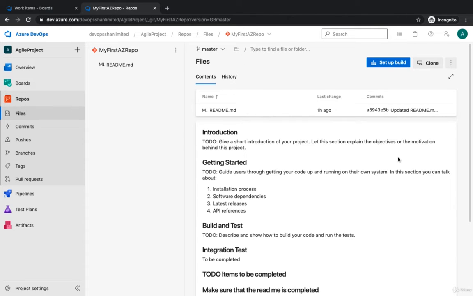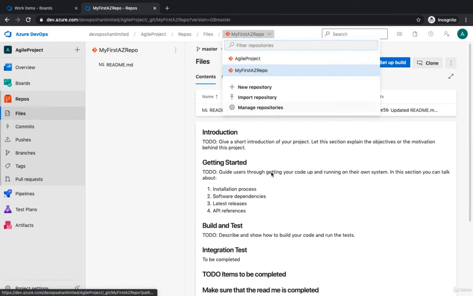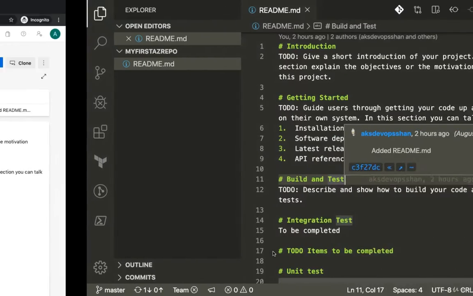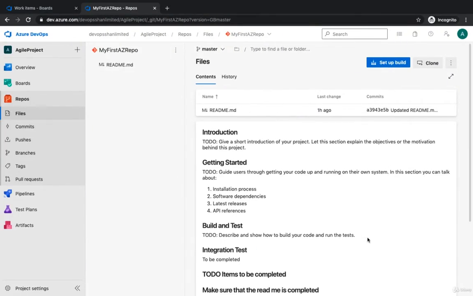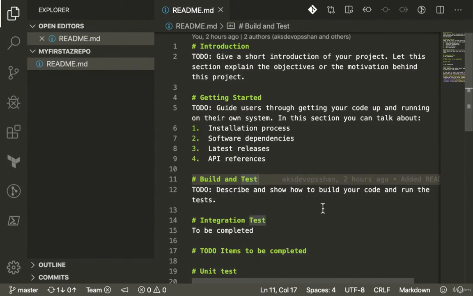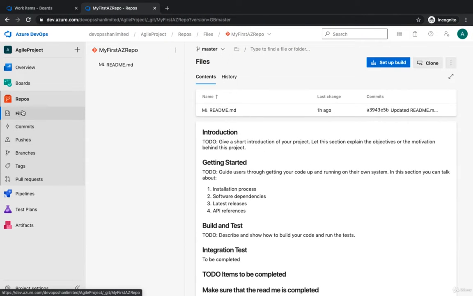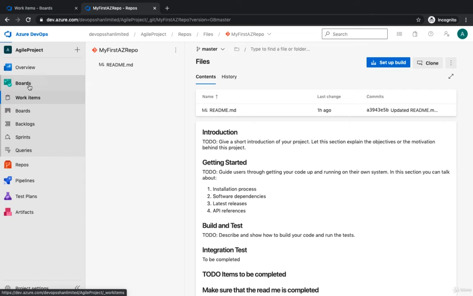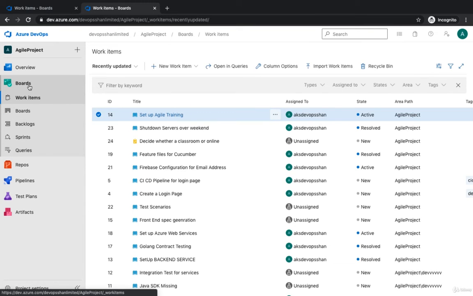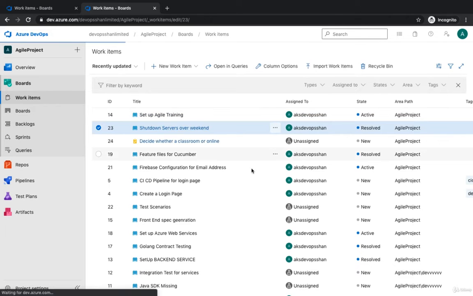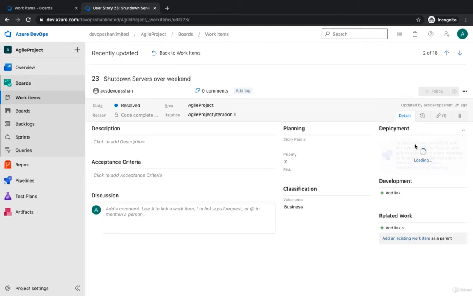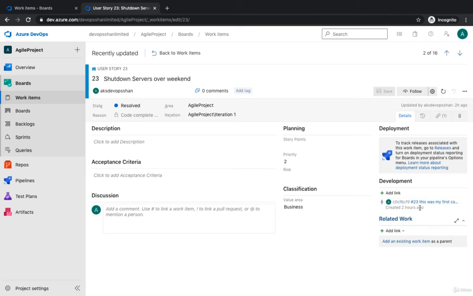Alright, welcome back. In the last video, we got started with Azure Repos, wherein we created our first repo. We understood how you could clone it onto your local system, and then we made some changes over there and pushed our changes onto Azure Repo. Then we used a bunch of work items, because every commit is generally associated with one or more work items. So we saw how you could link your commits with the stories.